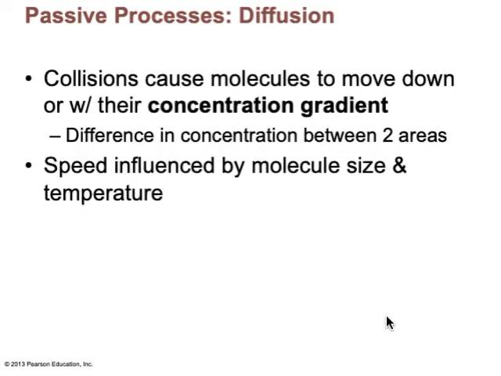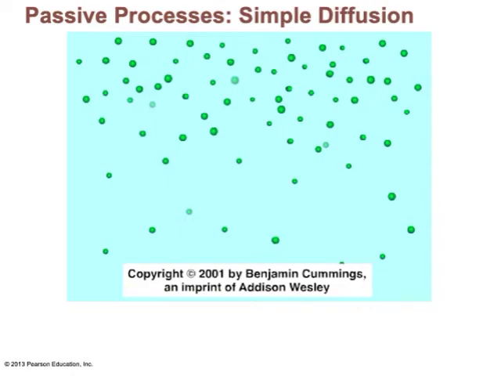Filtration is the result of hydrostatic pressure against a surface, and that's what drives material through openings from one location to another. And we see this in places like the kidney. Okay? In diffusion, what's happening is that solutes are distributing themselves such that there's no longer a concentration gradient for the solute in areas of a fluid that are connected to each other or across a membrane through which they can move. All right? The speed is influenced by the size of the molecule and the temperature. All right? And so let's look at a little bit about diffusion.